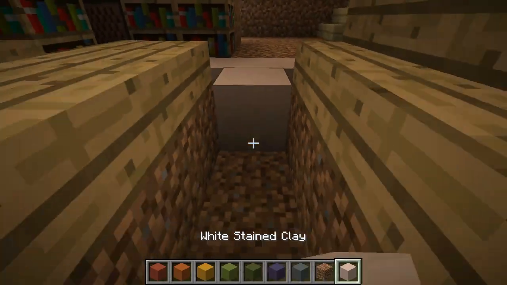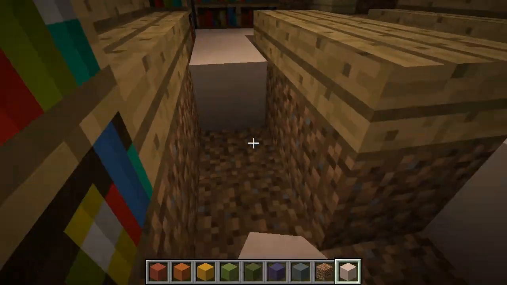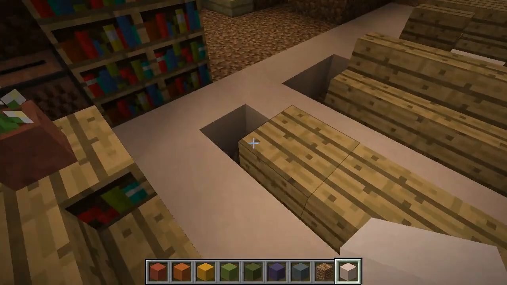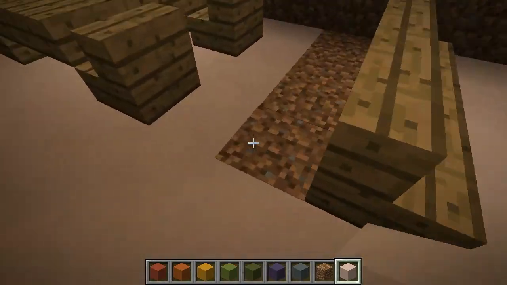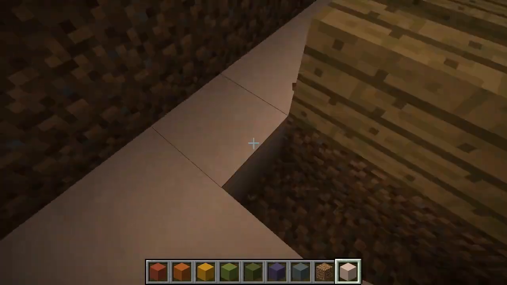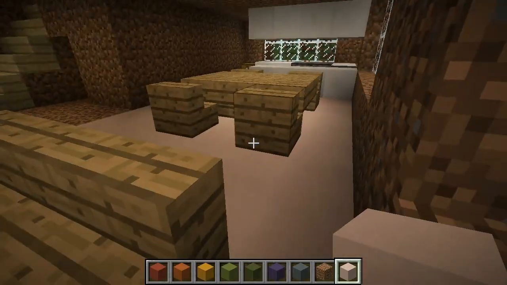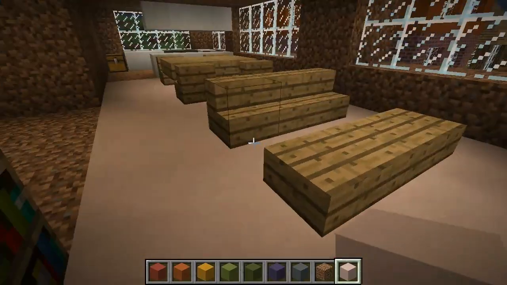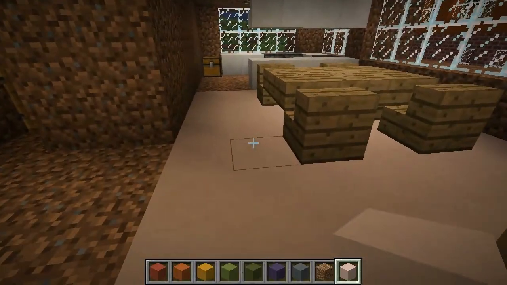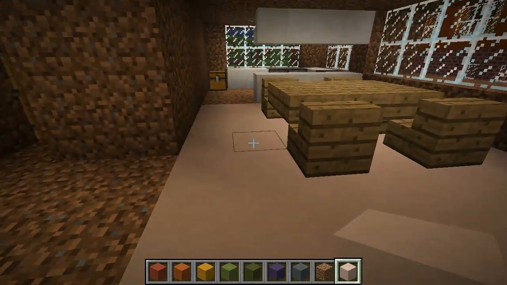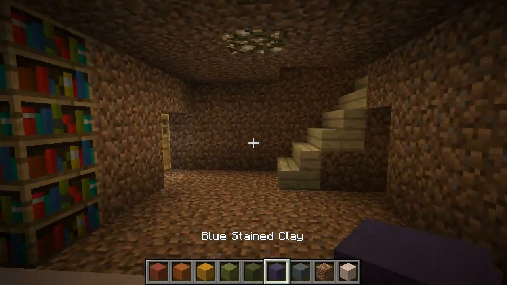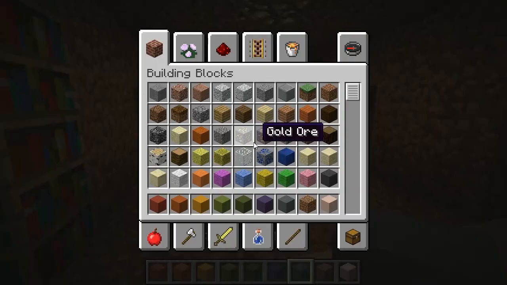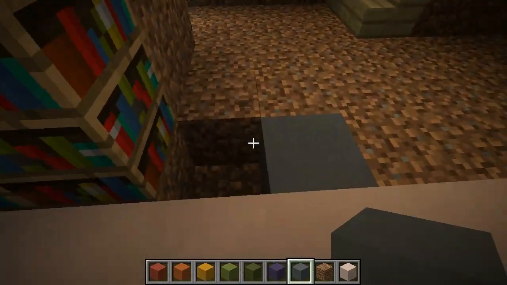Guess it doesn't really matter what's underneath. White floors. Very difficult to keep clean, of course, because any stains become very noticeable. Cyan?